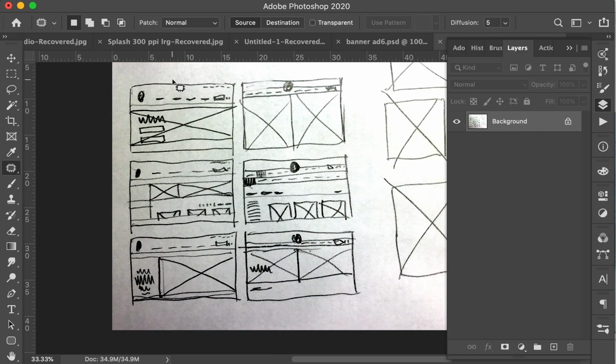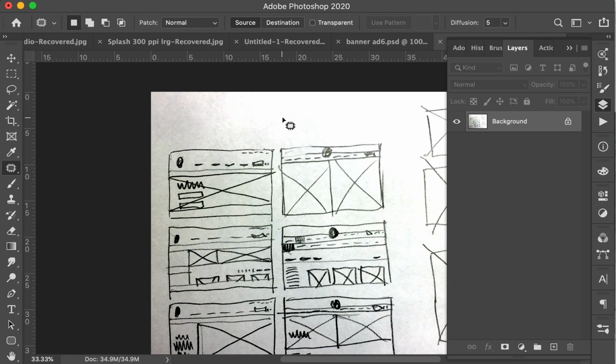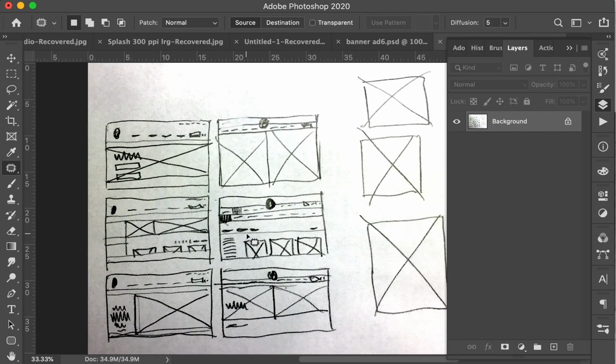And what I'm doing is I'm doing two different directions. Here I have the logo centered with the navigation right under it. I've divided my home page into two images. And then on a sub page, this is probably more product, where we have filters or descriptions and then 3 products here. And then this might be the opening to an accessories page. So it might have 2 big images and the word accessories across here, and then we'll start at the page fold where we start going into products.